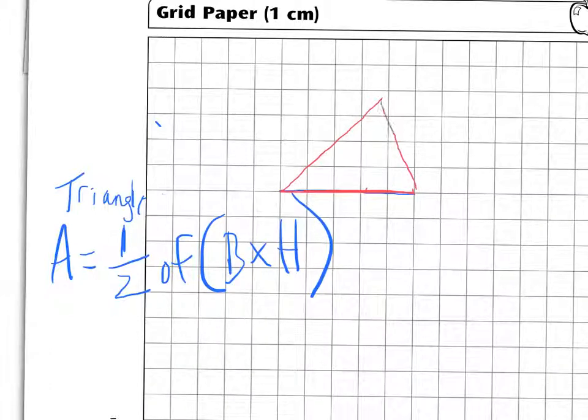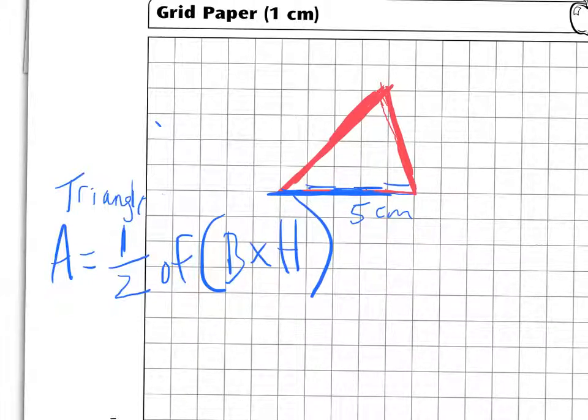If I have a triangle that goes something like this, it's not the greatest drawing, as I always tell you. I want to get the base times the height. Okay? So I know the base is the bottom. We should all know the base is the bottom. Okay, the base is what you sit something on, the base. So the base here is 1, 2, 3, 4, 5. The base is 5 centimeters.